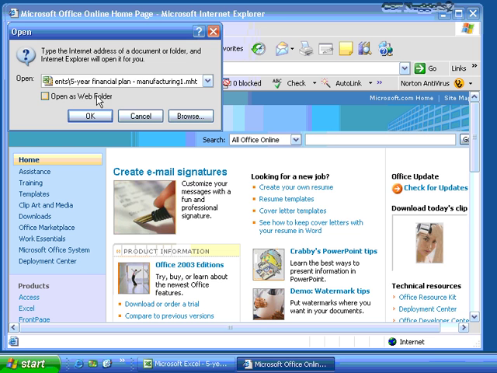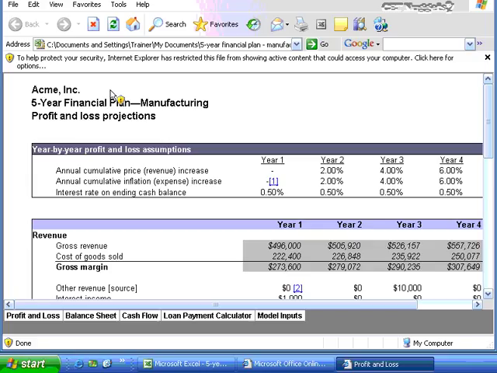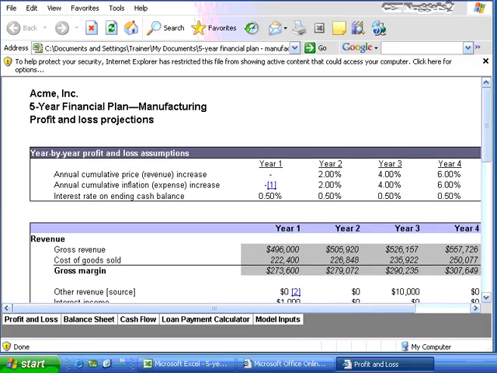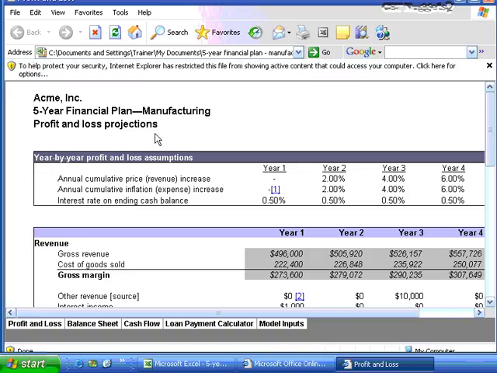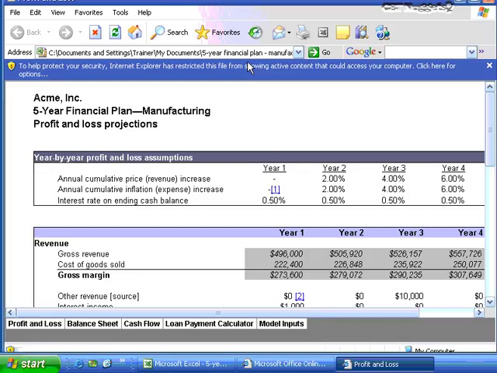Watch what happens. It says this is where you're going to go to file that. I click OK. Now watch. It's first going to say something important, and this is more of a security warning. Because I have active content, in other words, content that goes out and does certain things, like the comments, it's blocking it so no one comes in and hacks your computer.